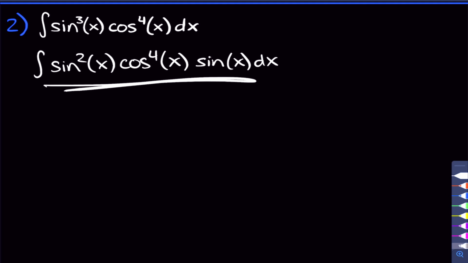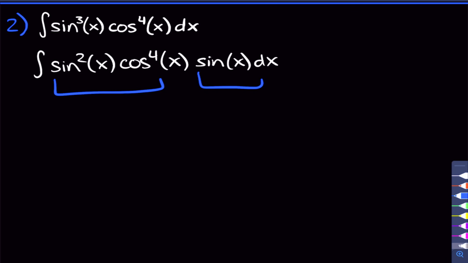Now you can see this integral hasn't changed. Sine squared times sine is sine cubed, so we recover what we originally had. It's just that now all of our u stuff will be right here. We want that all to be cosines, and then our du will be right here with the sine. But of course, like I said, we want all of this stuff to be cosines, and we have a sine squared here. So how do we convert that to cosine?